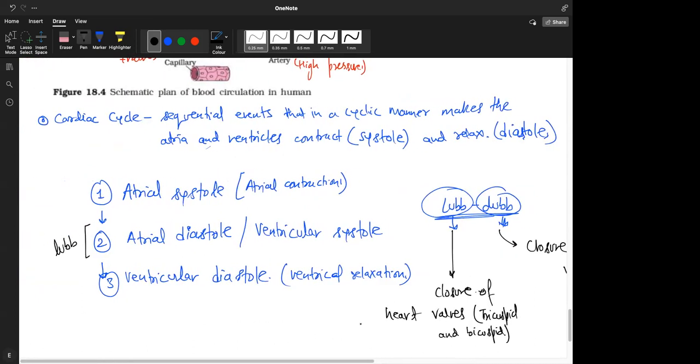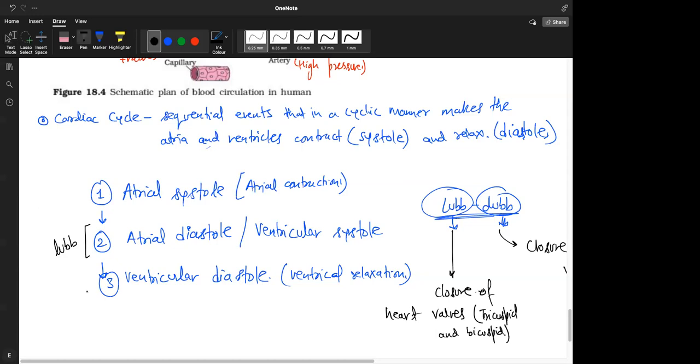So aortic valve, when blood moves out of the ventricles, a valve opens. The semilunar valves have to open between the right ventricle and the pulmonary artery, and between the left ventricle and the aorta. Blood goes, and then when it relaxes again, there is a negative pressure and the valve has to close. It flips back and closes. So that's lub dub, lub dub.